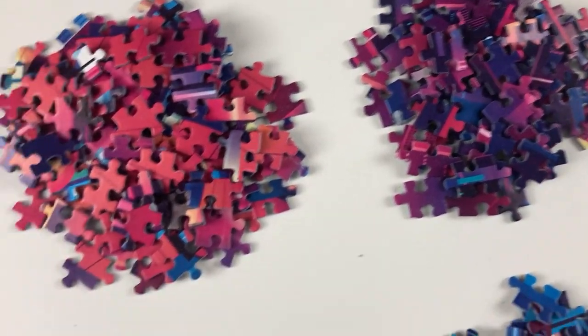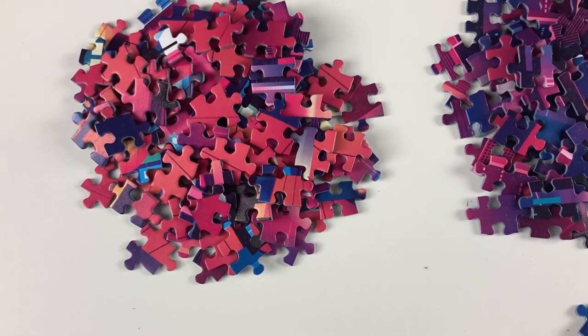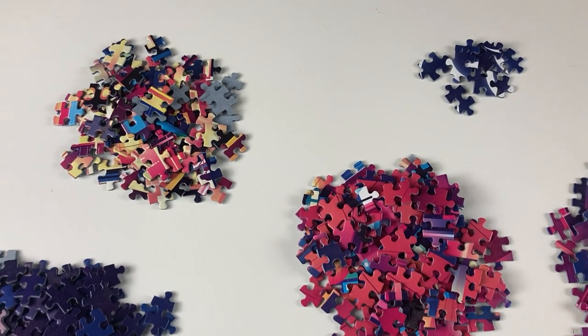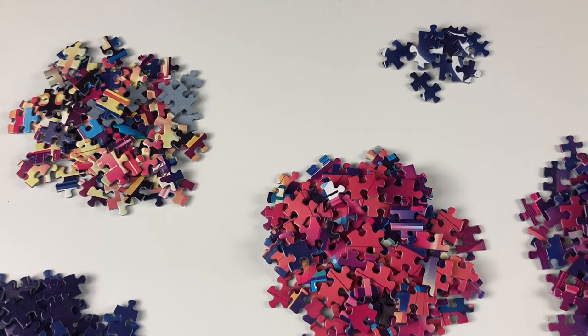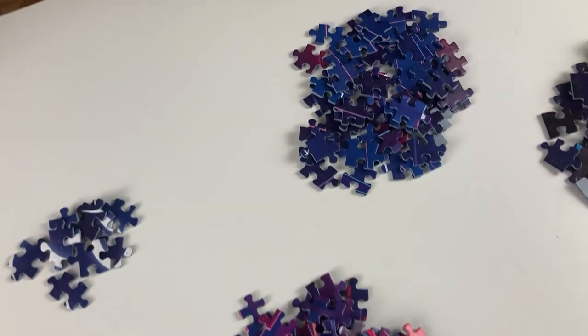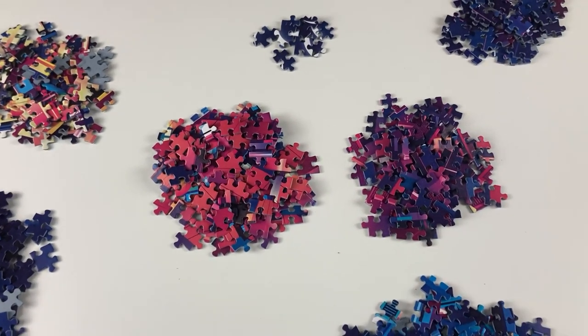and just work my way up, probably moving on to the sales at that point. So yeah, mostly I start with the smaller piles. Sometimes an obvious pile isn't necessarily smaller, but you know, it all kind of goes in the same place, so that makes it easier. But in this case, they are the smaller piles that I'm going to start with. So the moon, the aeroplane, kind of tails coming out the back, the greens and the yellows. And I'm going to make a start on those just now.